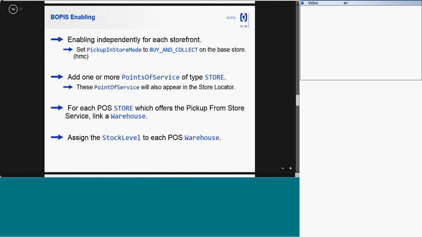So checkout strategy enablement and disablement, what Divya was asking, is something like this. We have BOPIS enabled as part of the system, and we can enable it for every storefront with this flag.